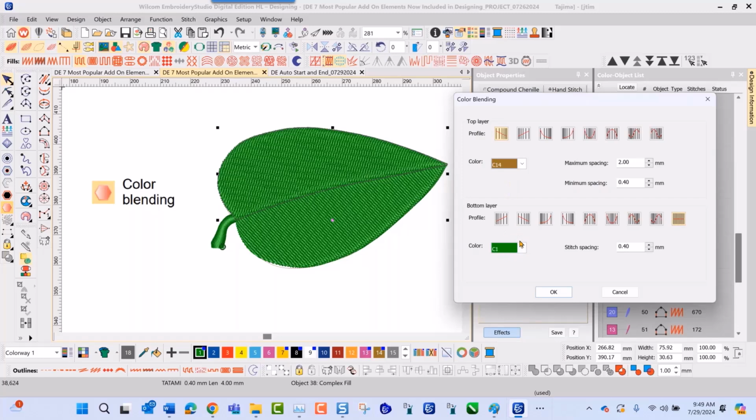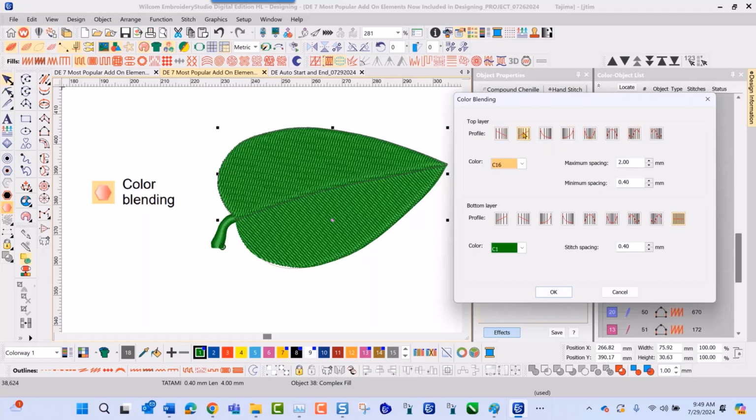Here at the bottom, this is going to be the bottom layer of fill closest to the fabric. You're always going to want that to be your constant profile. It's going to fill that area in completely. Color number 2, and you are limited to 2 colors. I'll choose color number 16. Here you have your stitch density settings here also. Here you have your profiles.